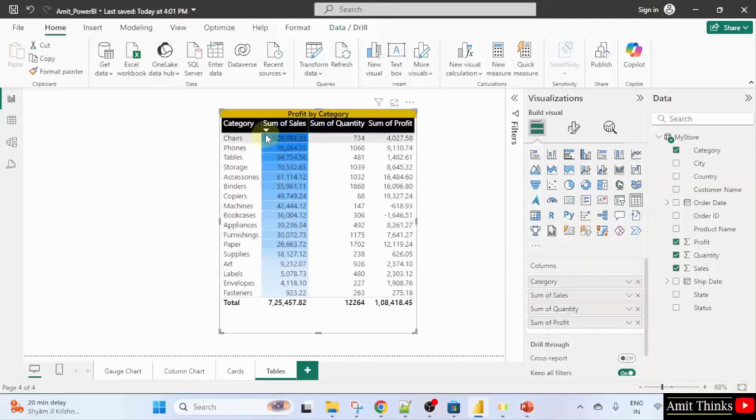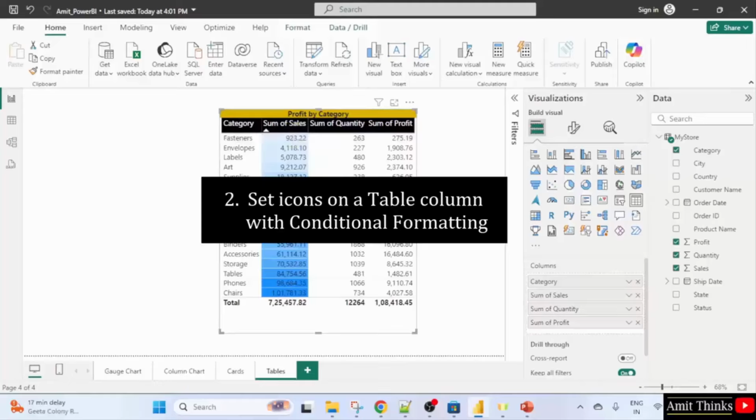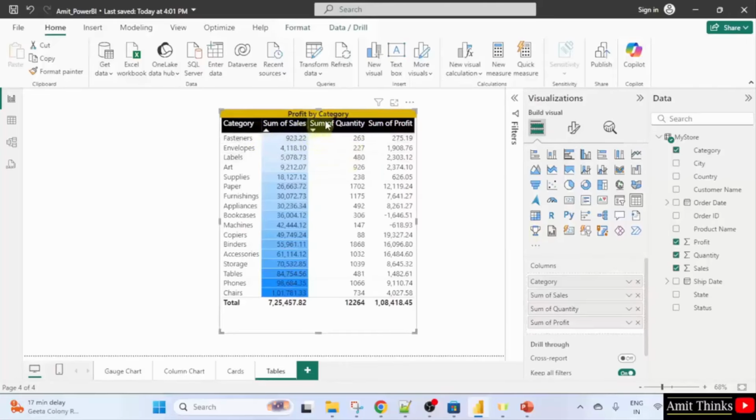So here I have sorted using the descending value. When I'll click here again, it would be according to the ascending value. So the minimum on the top and the darkest in the bottom. So in this way guys, we can easily set colors with conditional formatting. Now let us see how we can set the icons. Okay, let me sort it according to, let's say, sum of profit. I'll click here. Now it looks fine. Now let us set icons also.